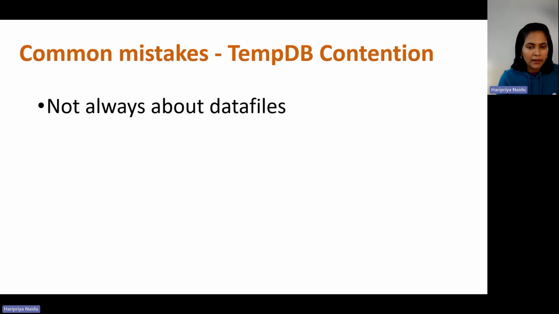Please do remember that when you have page latches on PFS, GAM, SGAM, add data files. When you have page latches on anything else apart from PFS, GAM, SGAM, adding data files is not going to help. So please remember that if you see page latches on TempDB, that is nothing but TempDB contention, and it's not always about data files.